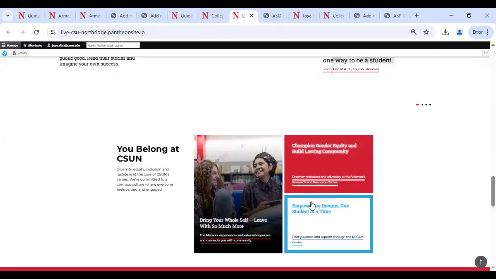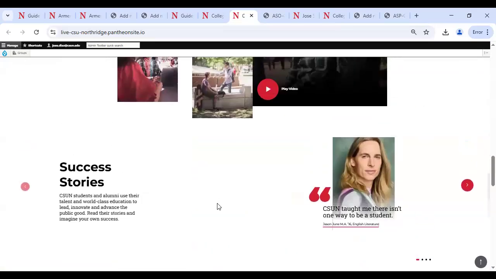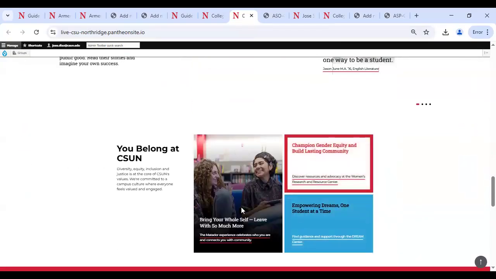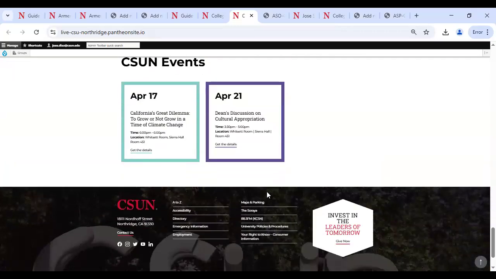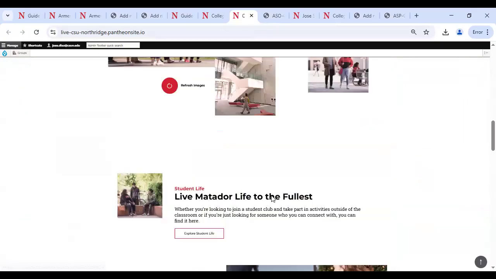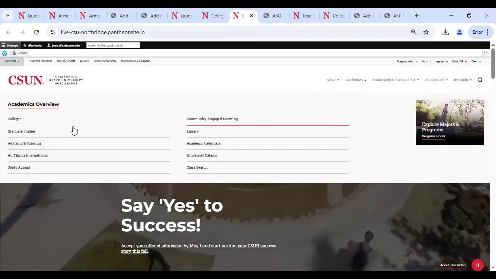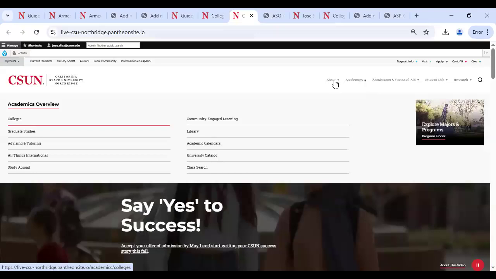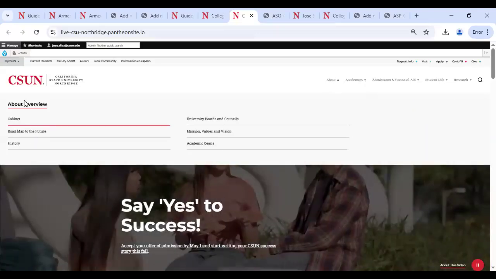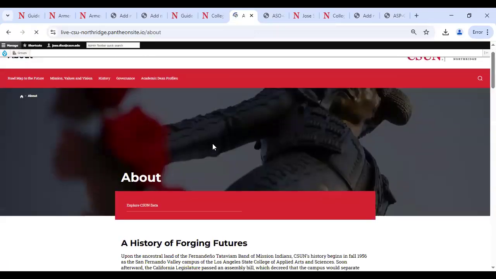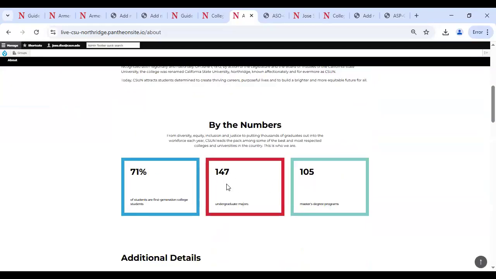Like this other stuff. I know the stats look like these little squares, and I haven't really played with the stats. I haven't really used that much, and I think I've seen the stats under academics. I can't recall where I've seen it, probably in about overview. Like these stats right here.